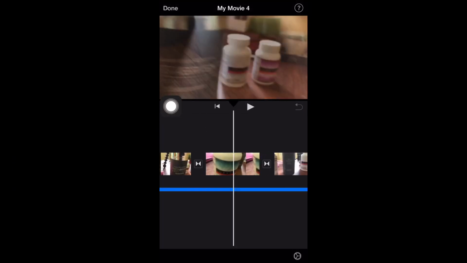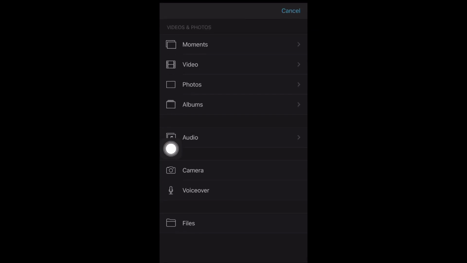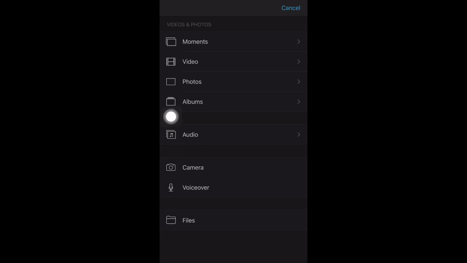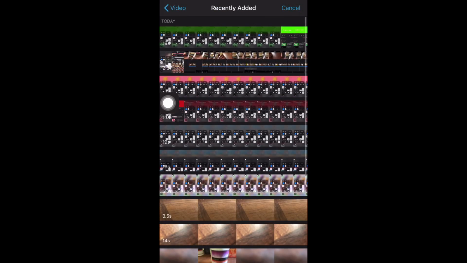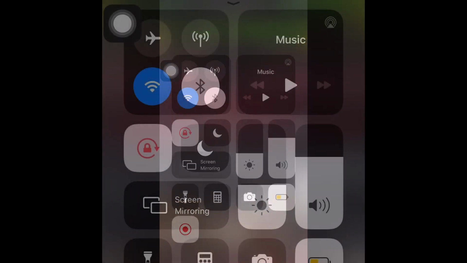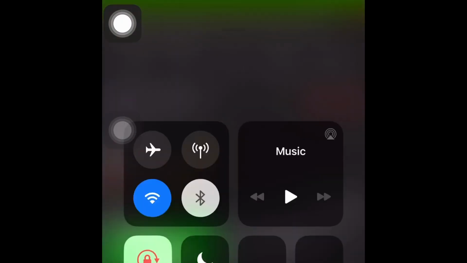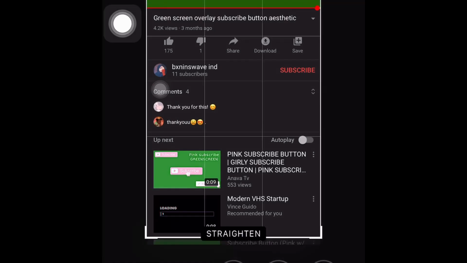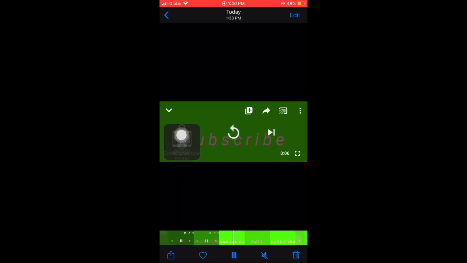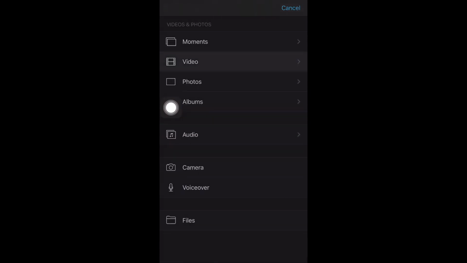Okay, since we're done with screen sharing, let's go to iMovie. And then just going to click the plus button again. Go to videos, kasi video siya, screen share. Since we're going to recently added, and you can see, naka full siyang screen. So we're just going to go to photos, click the video, and there's a crop there. Kakrop mo lang siya, diba?